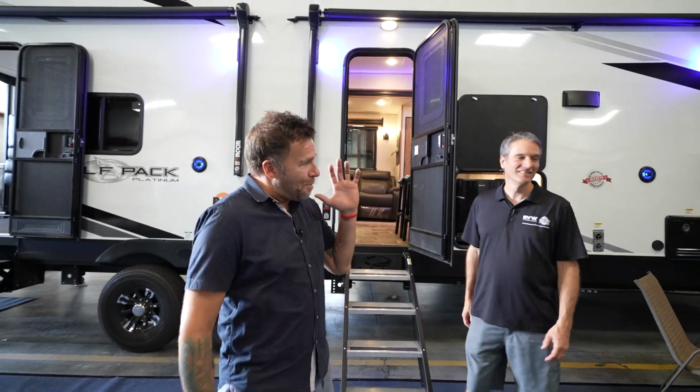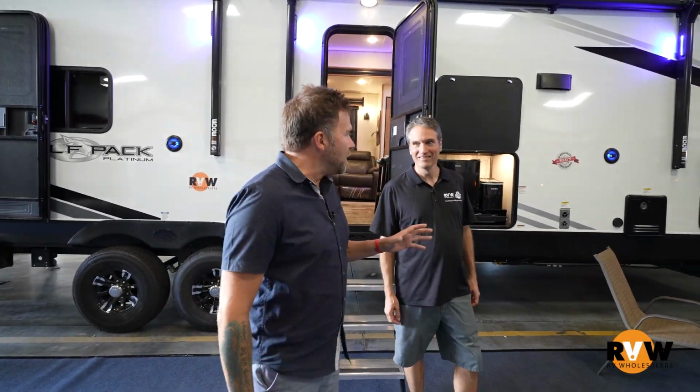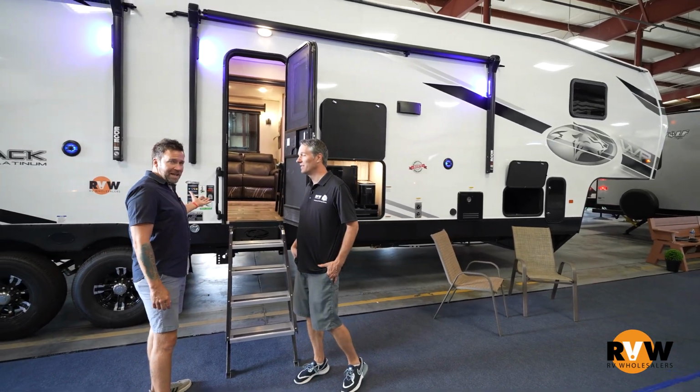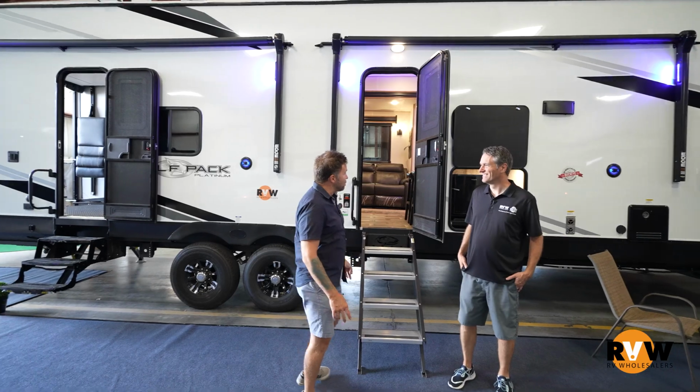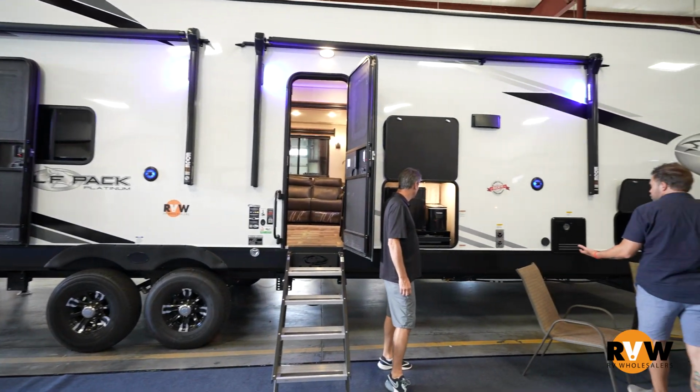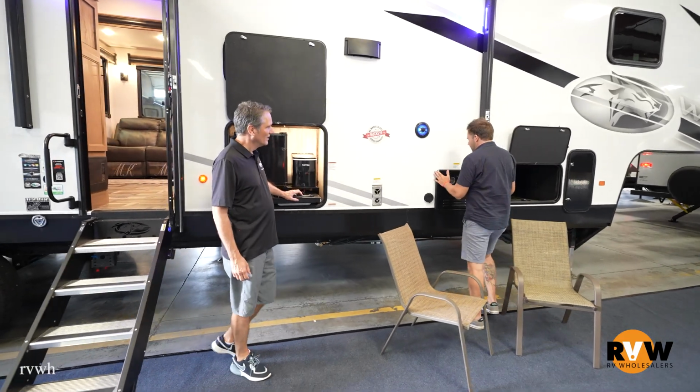Standing outside of this big old Wolfpack fifth wheel. This is the Platinum. It's the 345Pack14.5. That's what it says there. I'm assuming that's right. So let's talk real quick about a couple of the new things, or one of the new things for sure. Let's talk right here about the tankless water heater.